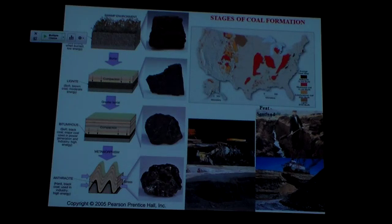Is that also where natural gas is derived from? Some, yeah. In the process, you do make natural gas here. And this is a big danger in a lot of coal mines, is the natural gas that's given off by the coal forming process. It's mostly methane. It's obviously lethal if you breathe it, but it's also a big explosion issue. So this is something that they have to vent.